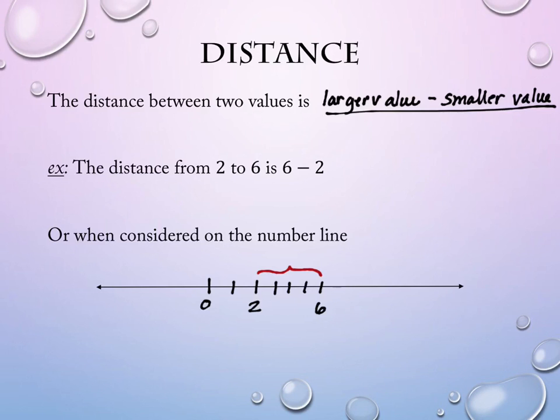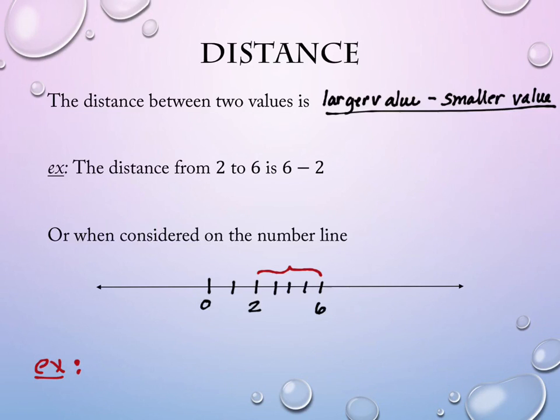So anytime we do this kind of subtraction, we're talking about it being a positive value. If it helps you, you can think about it being an absolute value. That's fine too, it doesn't matter. But you're simply looking at the larger value minus the smaller value. And that can end up looking a little bit funny when we have things like this.